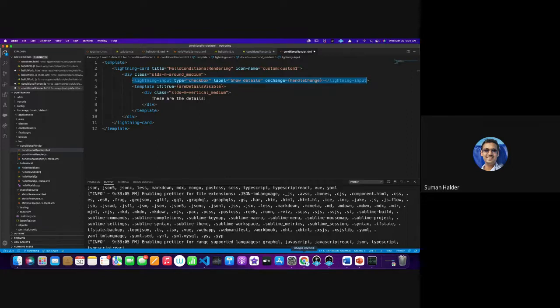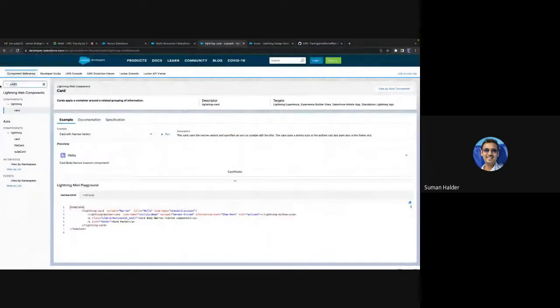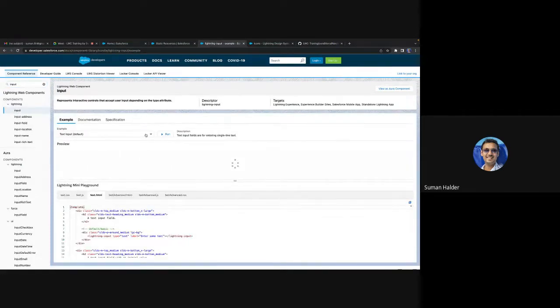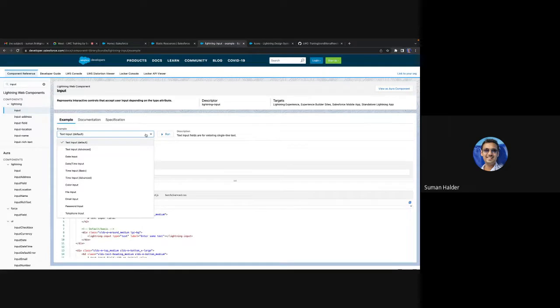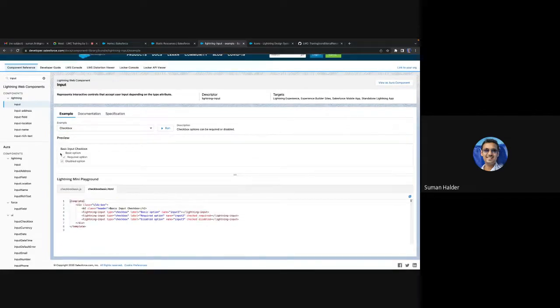Okay, so if I go here and say input, let's say checkbox, you will see all different options, right? So I will use the basic one. For the basic checkbox, see, the lightning input type is checkbox, label is this, name is this.